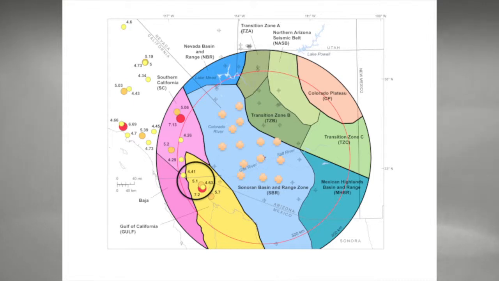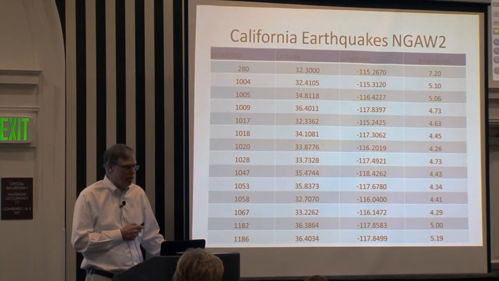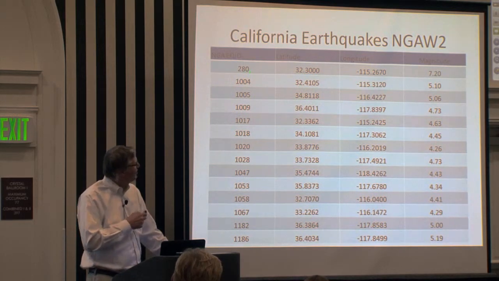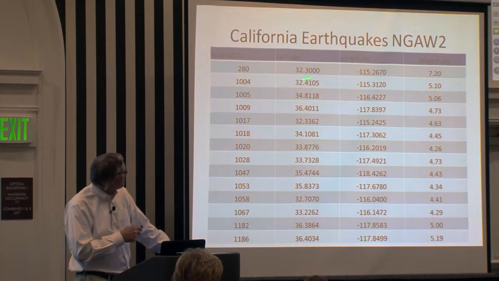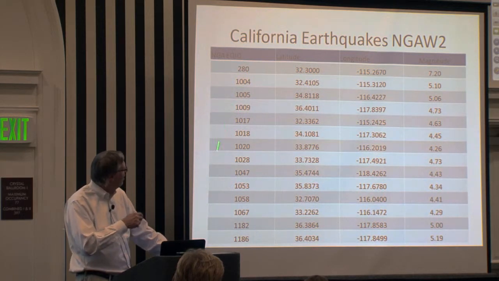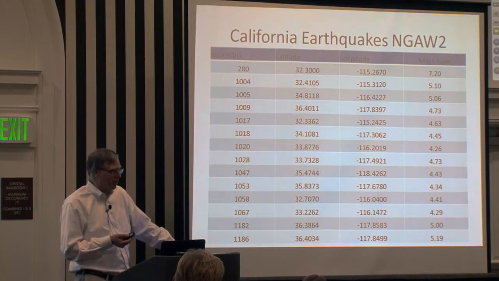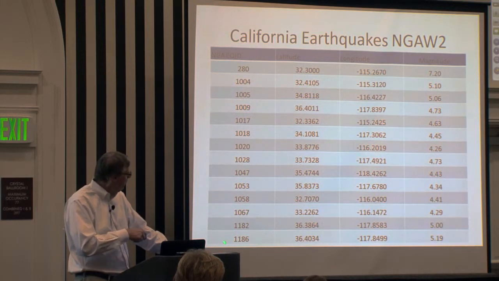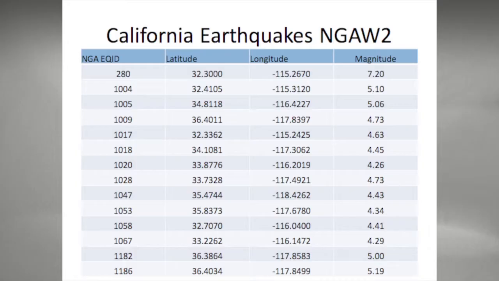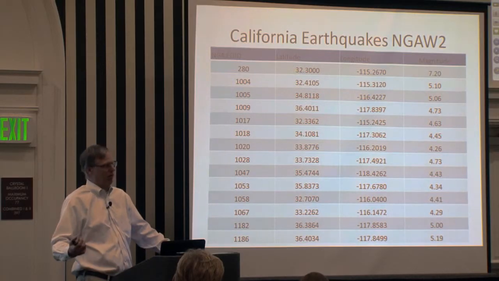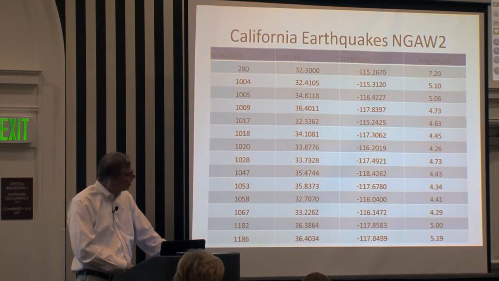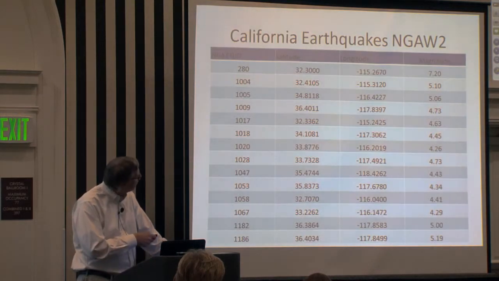And this is a list of these events. Those of you who know your NGA earthquake IDs, most of these are from what is called our small magnitude data set that we added in. Elmira Cucapa is up at the top. A big part of the reason for adding all that small magnitude data to the NGA set was to allow us to do these kinds of calculations for removing the site terms and removing the path terms. If we just use big earthquakes, we don't have enough, so we've got to be using small earthquakes to get enough data. You can see the magnitudes here, one large one, 7.2, but most of these are going to be magnitudes 4 to 5.